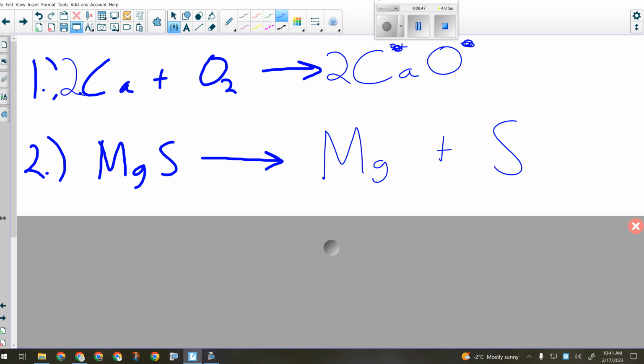Okay, is there anything I need to check about those 2 things? The S is special. Yeah, the S is special. Okay, it comes as a what? As an S8. Okay. So there's little things that I have to remember, but they're no different than the little things I had to remember when I had the whole reaction. Okay, I still have to remember that sulfur is special. All right, so now that I've done that, what's left to do? Balance.